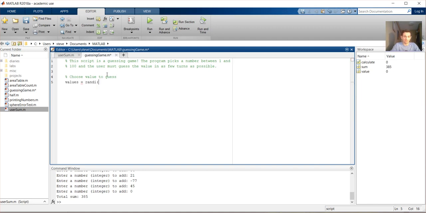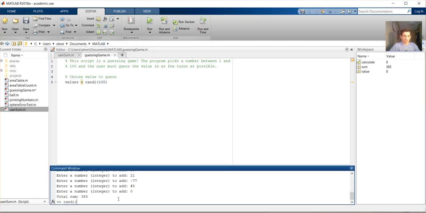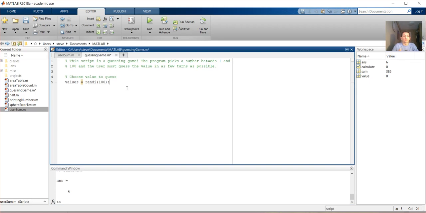So let's make it a random value. So randi 100. If you don't remember what randi means, remember randi is just a simple function where you enter an upper bound and it's going to print off one number between 1 and that upper bound you set. It's just going to return a single value, and it's a random value using pseudo-randomness, that is. So here we're going to have a random number between 1 and 100 pick.